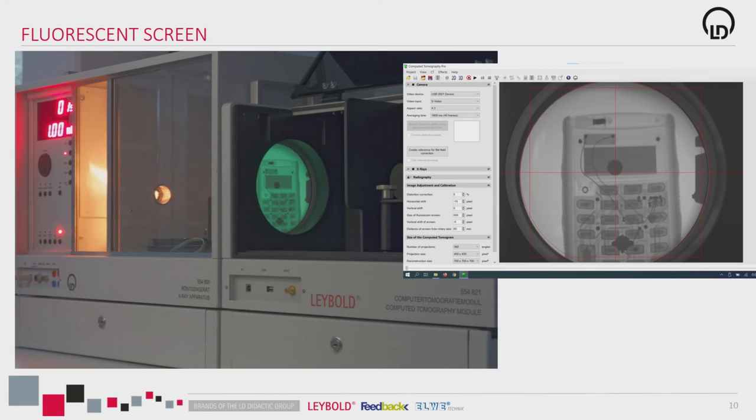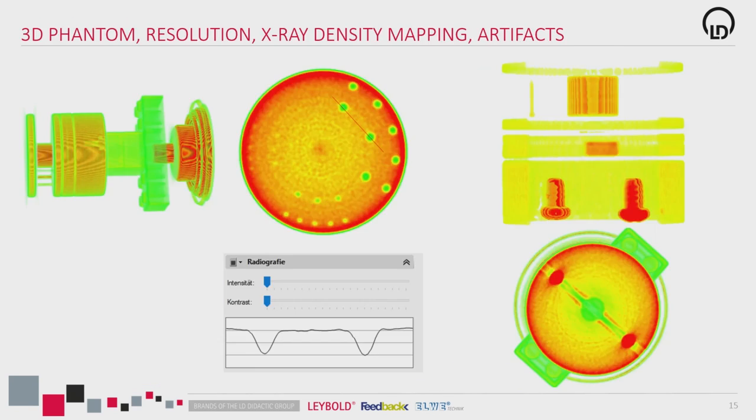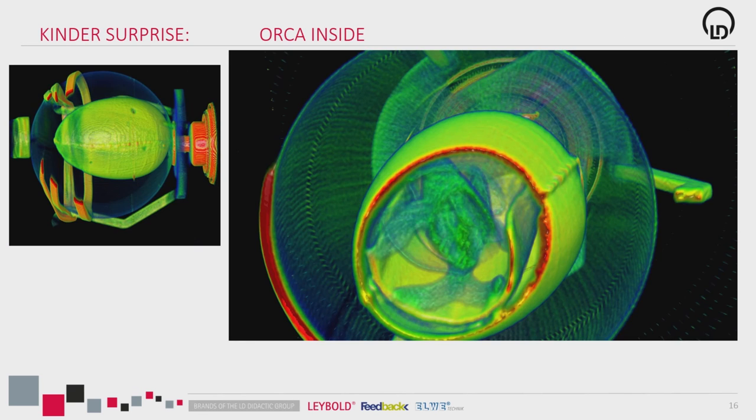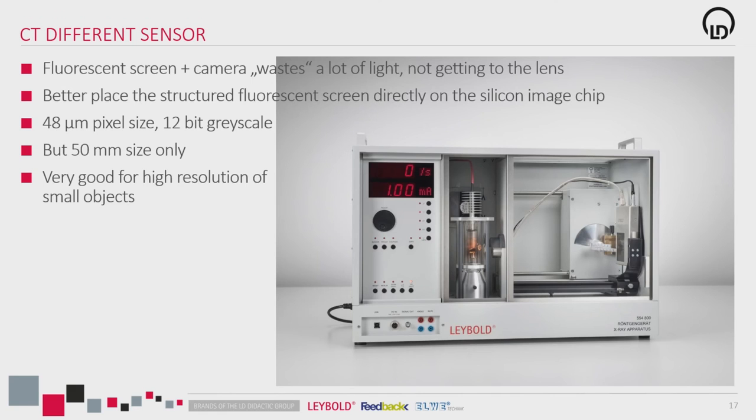okay, so I'm here talking about pocket calculator. This is all part of the PDF. So we have a second set of computed tomography. So here we have seen the big one, which is a lower resolution, but using the full area of our fluorescent screen. We do have a second X-ray sensor, which has the fluorescent screen directly attached to the chip. You can see it in the photo here on the right.